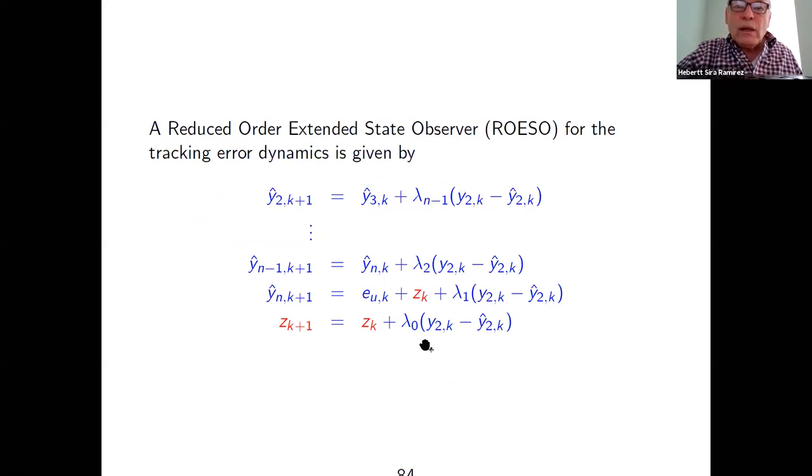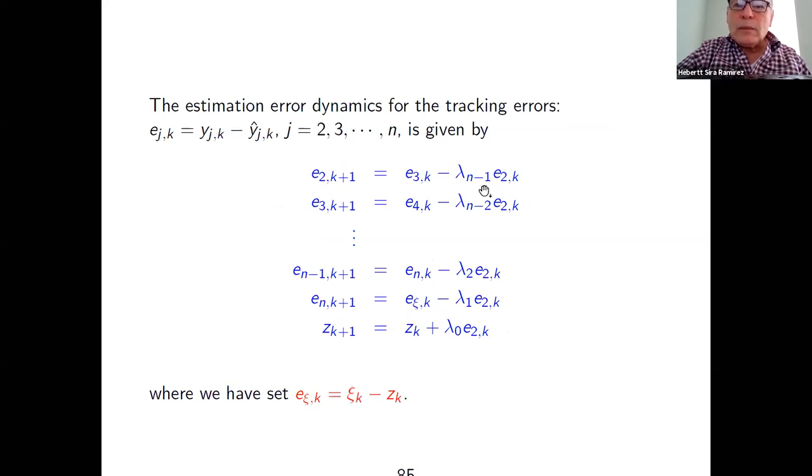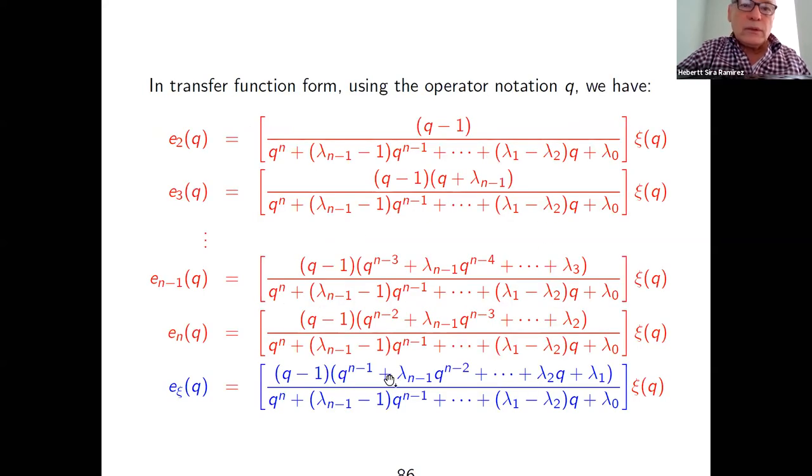Now you would have the same effect in all the variables. And that brings you a set of poles at the location Q equals one, which give you much more robustness with respect to other disturbances. My point is that you're doing pretty well, as you saw in the previous example, with a simple model of the disturbance estimator that incorporates that integration. When you do that, the estimation errors satisfy equations which are very similar to the other ones. And from there, you obtain the whole set of transfer functions with this canceling factor Q minus one in all the sensitivity functions of the estimation error of the state and the estimation error of the disturbance.